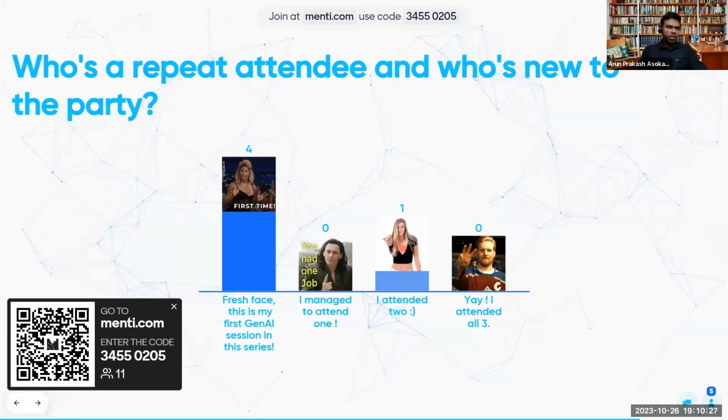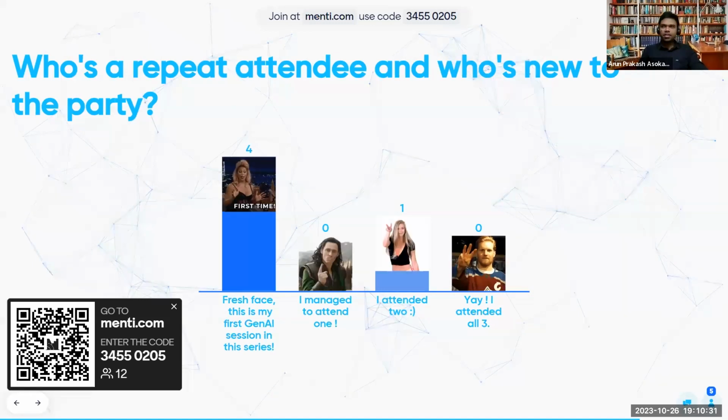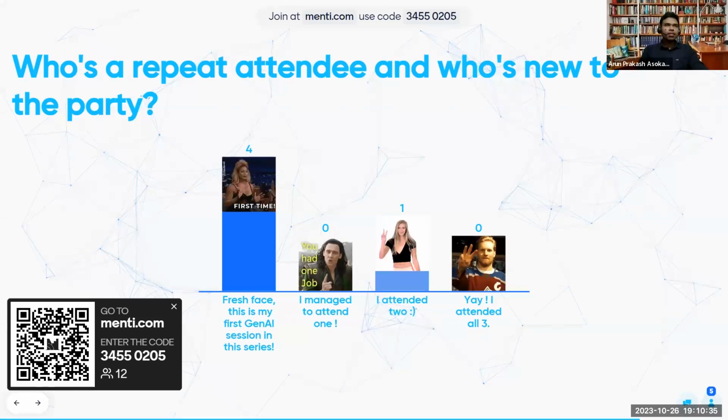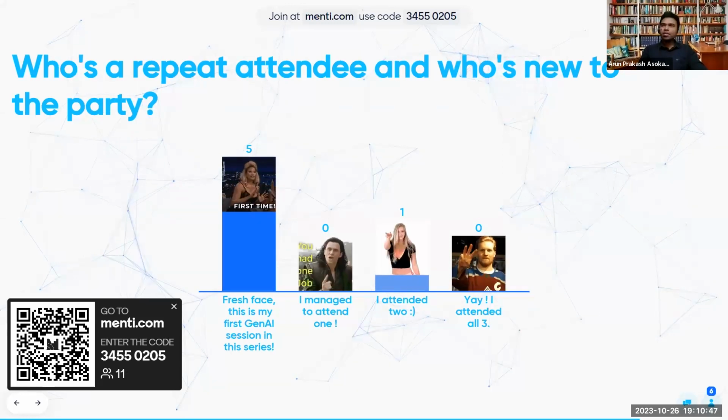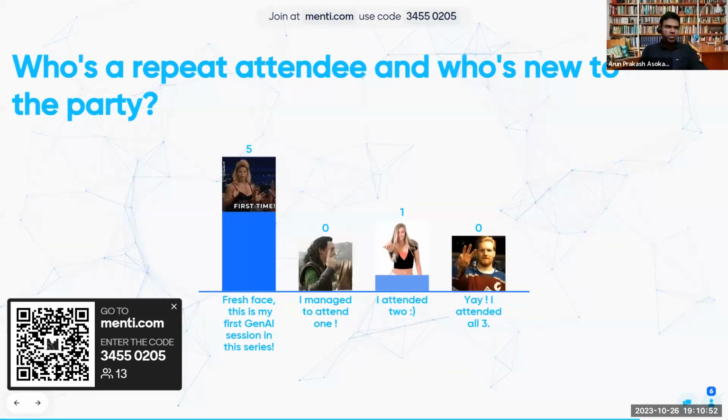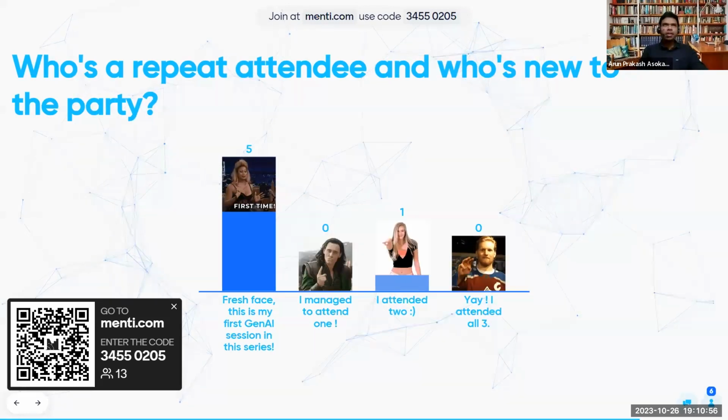I think slowly people have started joining in. Single digit has already become double digit. Go ahead, please. I see almost 50 of you, 50 plus online. Just pull out the phones and scan this, because we are going to keep this interactive. And I would like to take some opinion as we go about the ideas which we discuss. So take a second to scan and join the party.